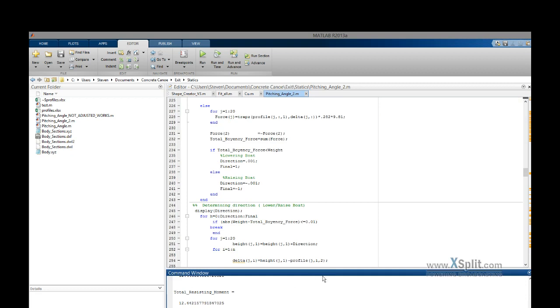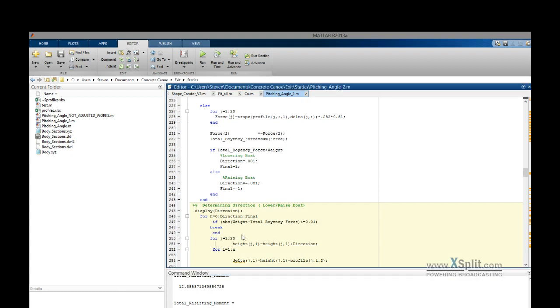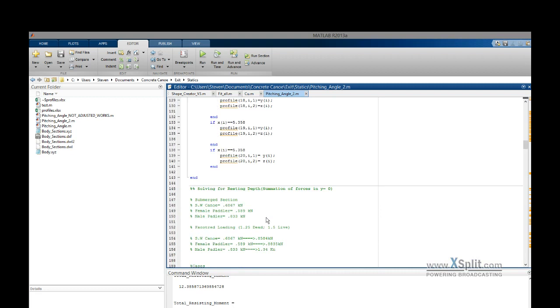Okay, screw this thing, it's not plotting. Forget about that. But you guys get the idea. If you want to wait for it to finish, you can watch it. You'll see that the plots will be over the whole submerged profile of the boat. And so that's it.